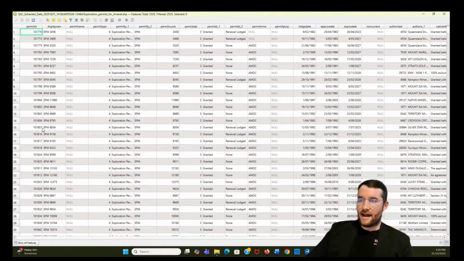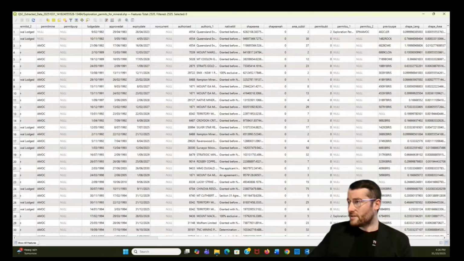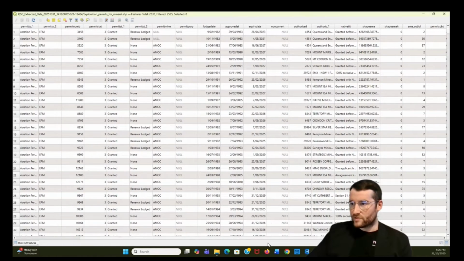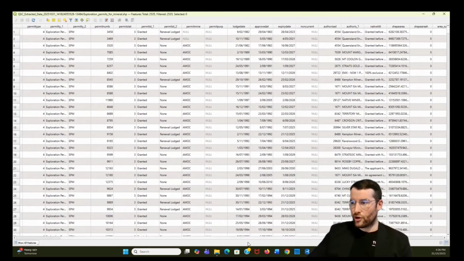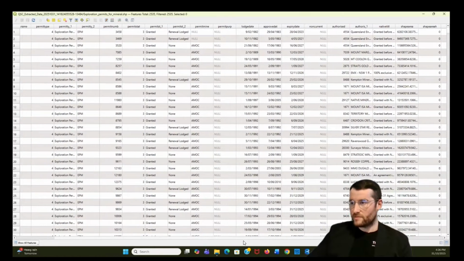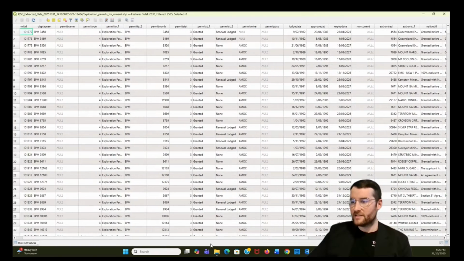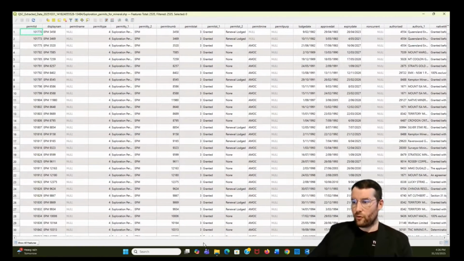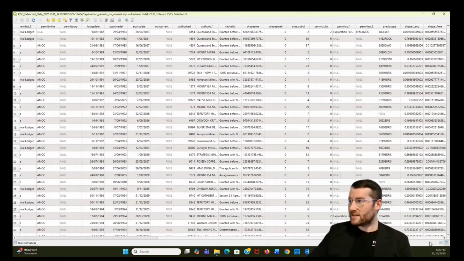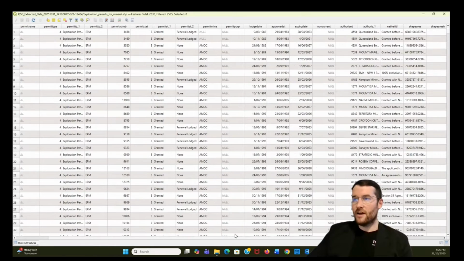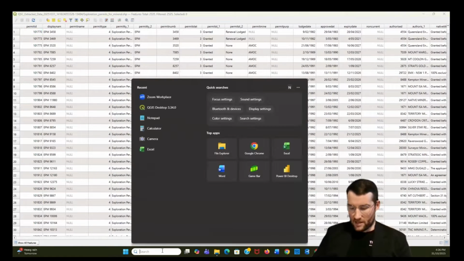Okay, and I can see that I have the title name here, and these are all the exploration permits for different players within these markets. So we can see the name of the company here at least, and we can see who's got a renewal lodged, in terms of the permit status, they've all been granted. And they're in the form of exploration permits. So these are the guys exploring in the market. So straight away I go, okay, well, that's probably going to be useful to me.